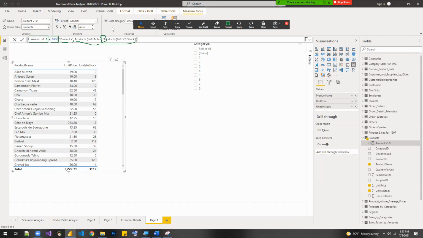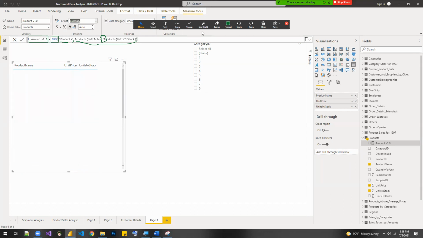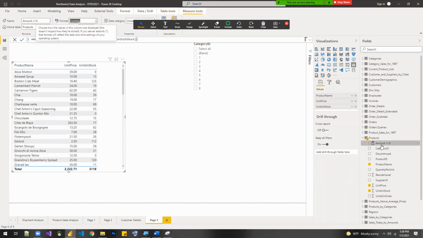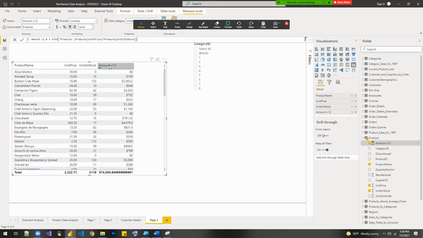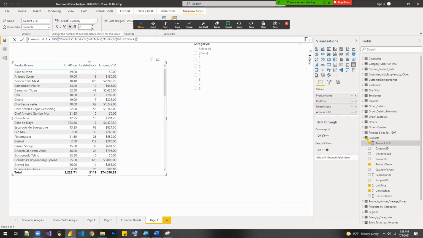And then we have this different formatting option available. If I want to convert this one into a currency, then within the formatting I'll be able to change it and show it as currency. And here, let me clear these annotations, drag and drop, add to this. And here, I'm able to see the amount value, which is added against the product name. And here, let me add decimal places. So 2 decimal places, and we are done here.